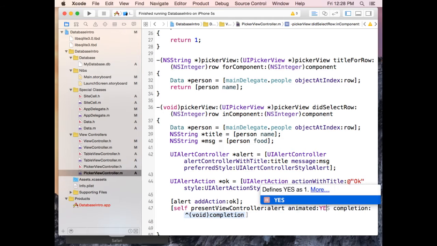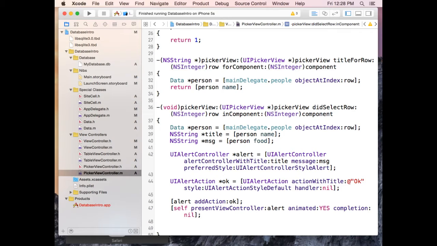Yes, we want it animated. Completion handler will be nil. We don't really care about anything happening upon completing this. If you want to have some special code execute upon clicking on the OK button, sure, you could add that here too. So that's the idea behind it. Now you have enough code to get the picker to work.